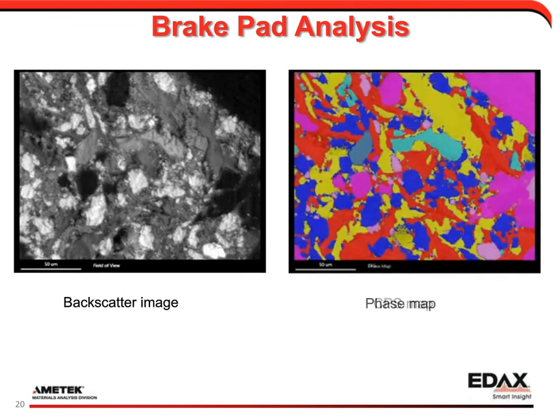We get a phase map. If you look closely, you can see the dark region in the CPS map is a little noisy in our phase map. And that's simply because we get lower X-ray counts from that region, so our statistics are worse in there. And we can go through and do the same thing.